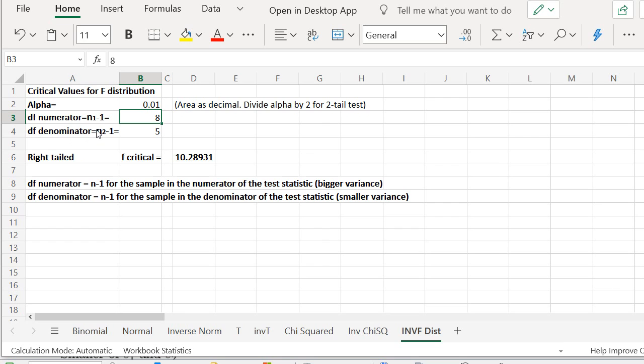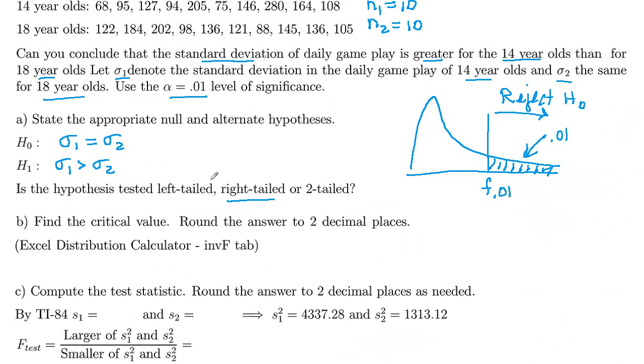N1 and N2 are both 10, and 10 minus 1 is 9. So both of these will be 9. And that gives us a critical value of 5.35. So right here we've got 5.35 is our critical value.